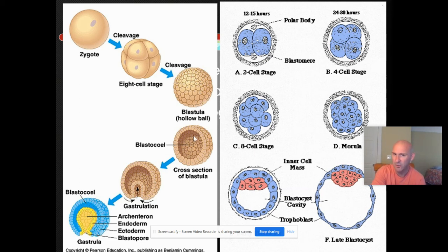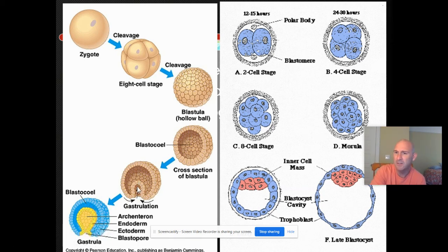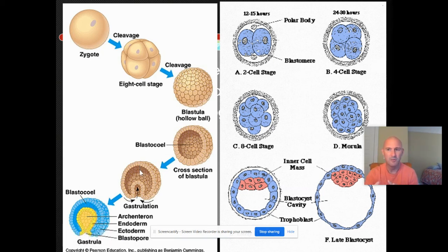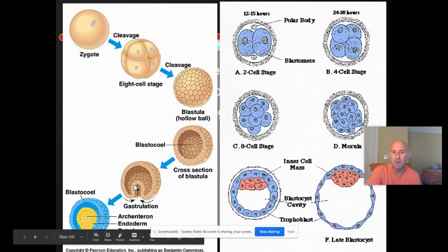Here's a cross section showing that it has a cavity, and then this blastula will implant into the endometrium, and then it'll start to fold inwards. And that's what gastrulation is. It starts to fold inwards, and really it's starting to form your digestive tract. It's starting to form the mouth on one side and the anus on the other side, depending on if you're a deuterostome or protostome. You don't need to know what that means, but some organisms form the mouth first, some form the mouth second. So this is the process of gastrulation.